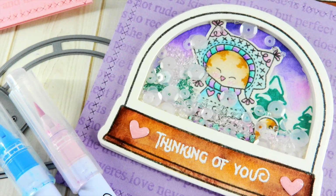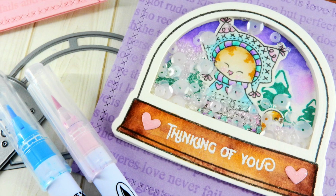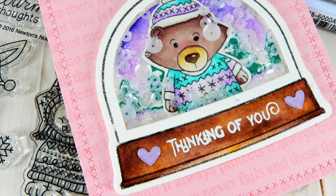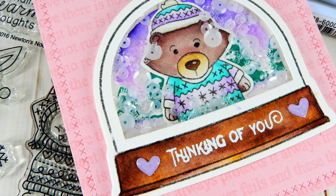I hope this has inspired you to create something fun with the Sweater Weather stamp set, and also give you ideas for combining stamps and dies from other companies to create really fun and beautiful cards.